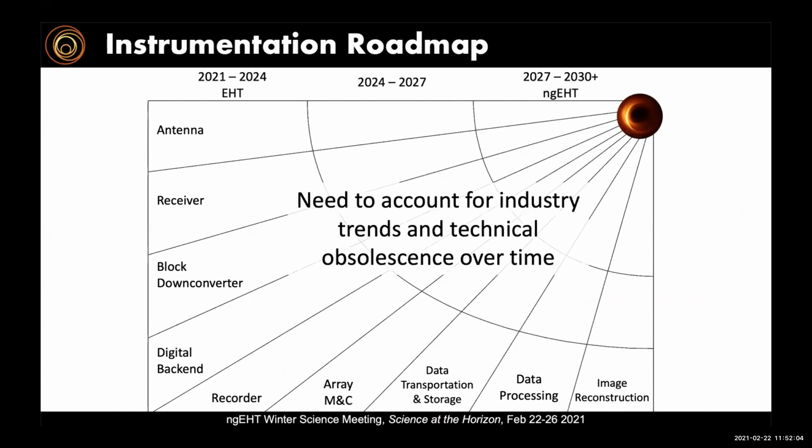Other factors to consider is the time element. We've got near-term needs for each one of these subsystems that follow different technology development paths. We've got the near-term needs of the EHT, the existing sites. We'll be adding new sites, and then looking beyond into the later, longer-term view of the array. That means that industry trends are going to shape our design decisions. We're going to have technical obsolescence factor in over time. So it just adds to the overall complexity, and something we need to consider upfront early at this stage in the design.